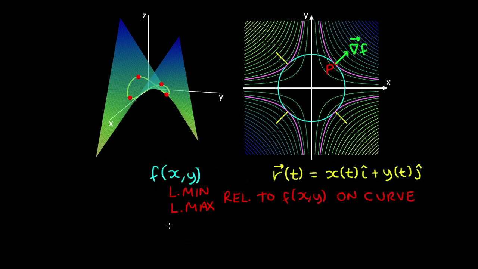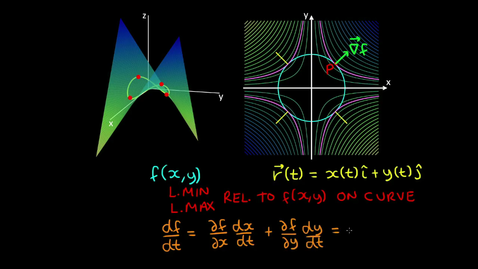And we can show this using the chain rule by differentiating the function with respect to the parameter t. So that's the partial of the function with respect to x by dx/dt, plus the partial with respect to y by dy/dt. So that's equal to the gradient of f dotted with the tangent vector, being the velocity vector. And at a local minimum or maximum, this derivative is equal to 0. So therefore, the gradient vector is orthogonal to the curve at this point. And similarly, if you add a z component, you'll get a similar result for a function of three variables.